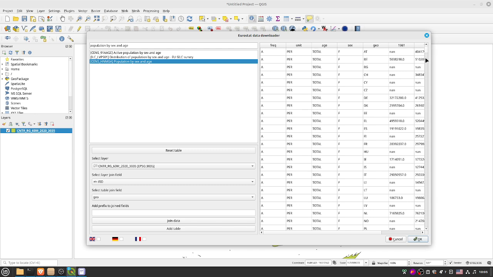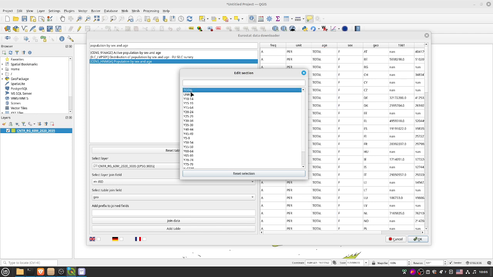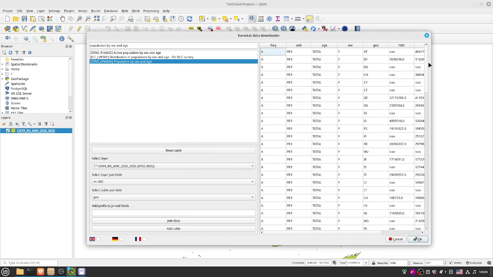So in order to only select the total population, we will click on the age column and we will click on total right here. We can see that the table filtered dynamically.